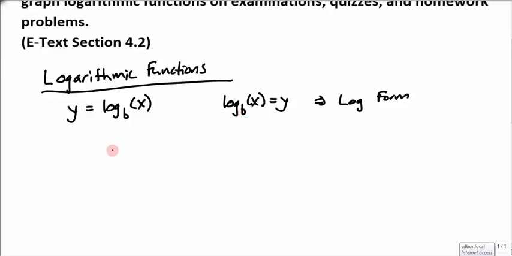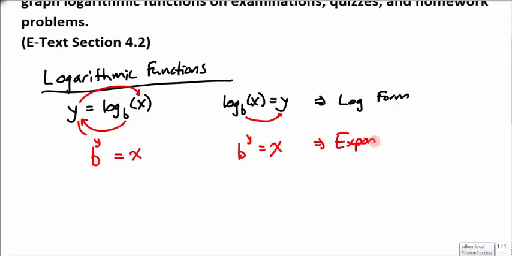Well, we know the word base from something else. We know the word base from exponents. So if we used b for our base, our exponent would be y, so b to the y equals x. So this is exponential form. If the y is on the left, and it doesn't really matter, what ends up happening is you always start with the base, you go across the equal sign, and then you go over to the right hand side to the argument. In this one, this would be log base b of x equals y, so b is base to the y equals x. So these are the same thing. This is called exponential form. And it's going to be really important that you be able to work with these back and forth from log form to exponential form in order to clarify what's going on here.